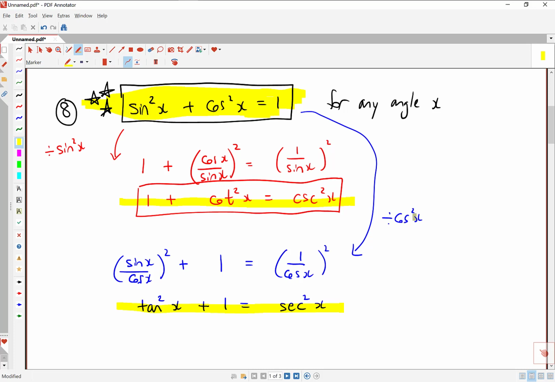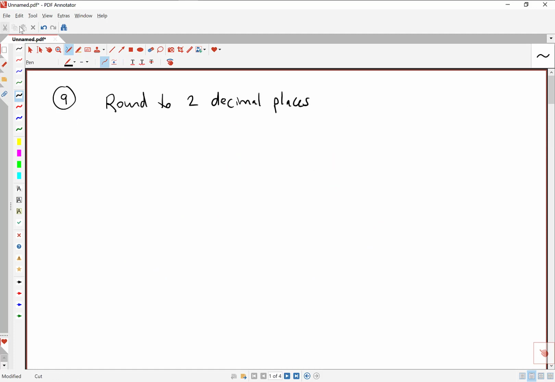So we're almost done with our trig review. The very last item here is just to do a little bit of computation with our calculator and make sure we're comfortable with that. So we're going to do 3 short computations here. In each case, we're going to round to 2 decimal places. All right, so we go to our calculator. Calculator can do this no problem.